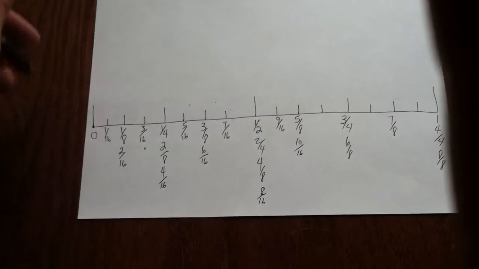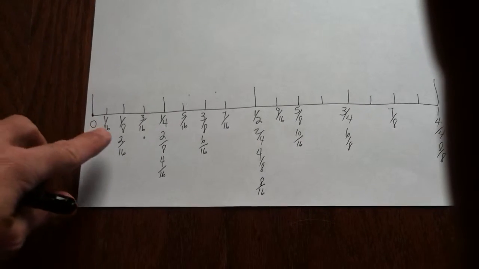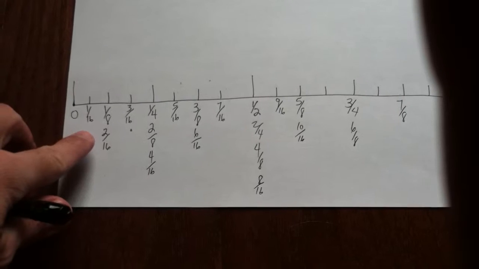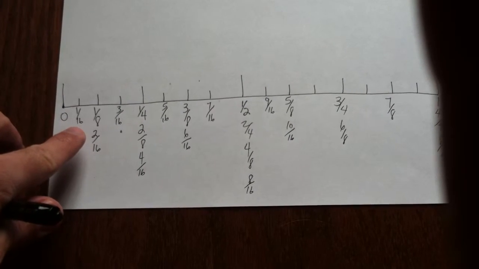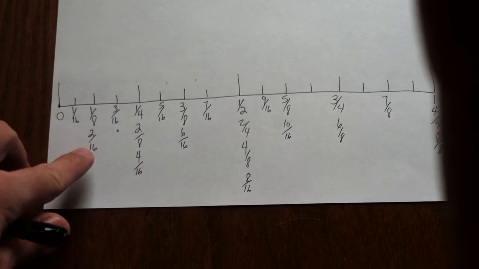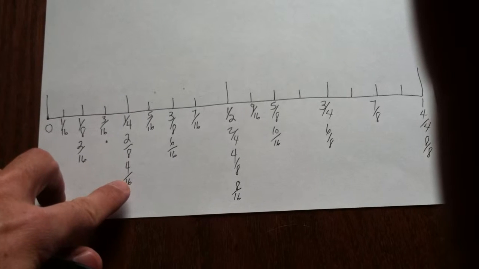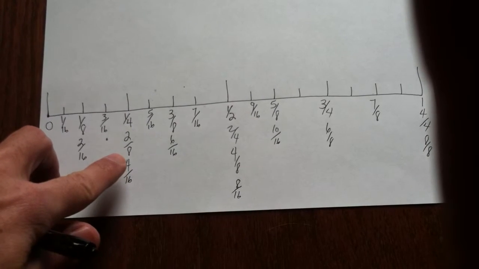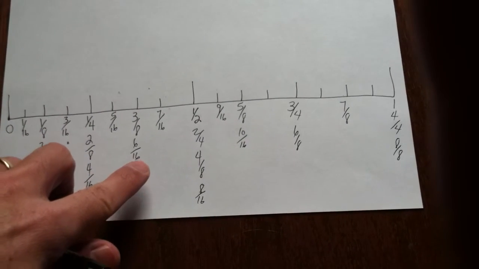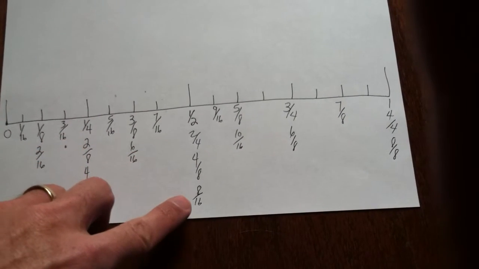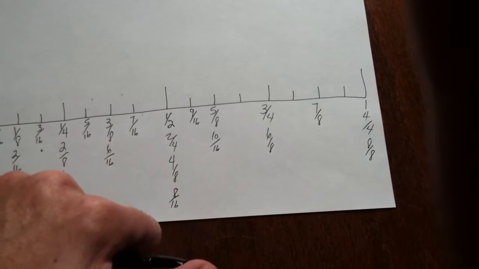Now for the 1/16 of an inch, in between each of those marks we'll place a mark halfway between. That of course is the 1/16. And then we'll follow that across, and at each mark or indicator we'll have another 1/16. So that's 1/16, 2/16, 3/16, 4/16, of course equivalent to 2/8 and 1/4, 5/16, 6/16, 7/16, 8/16, equivalent to 1/2, 9 and 10/16.